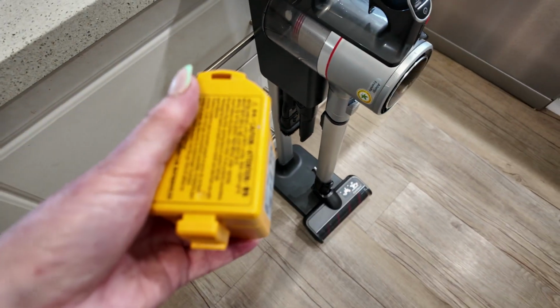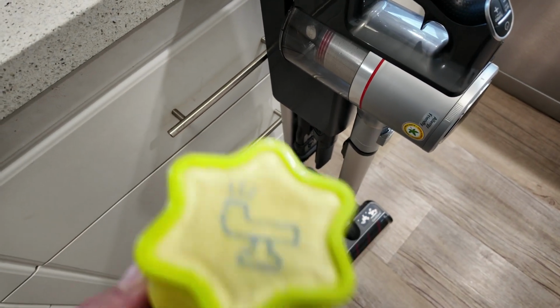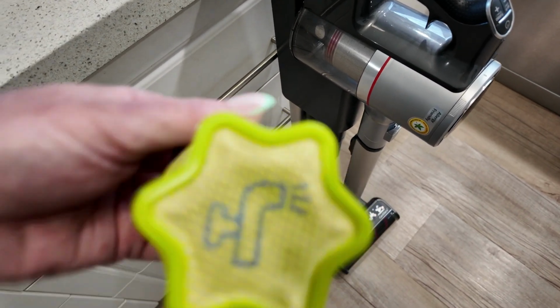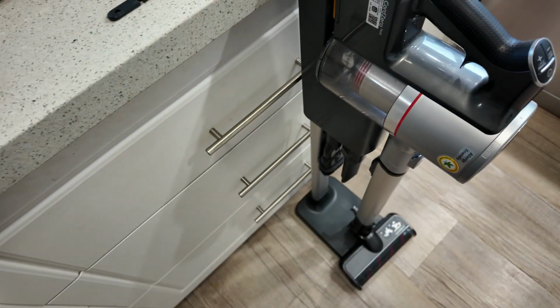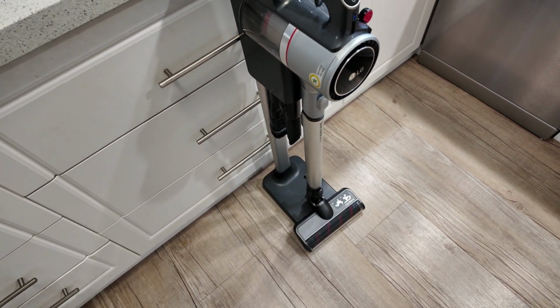You do get a spare battery with it, which is really good. Also a spare filter, a dust filter. And I'll show you where that goes and how easy it is to put in and out. And it just rinses underwater. You can see the little tap symbol there. And I'll cover any other issues that I've had with it and how I've dealt with them. So I'll just give you a little bit of a demo of what it can do.